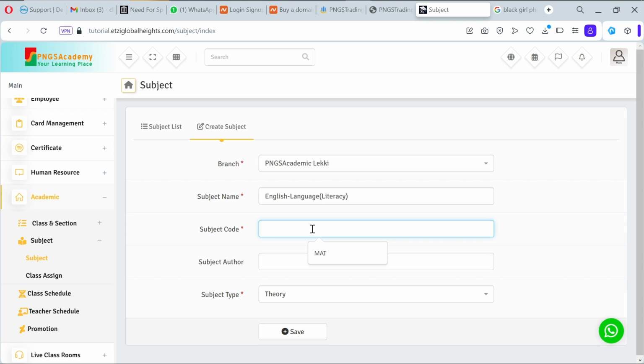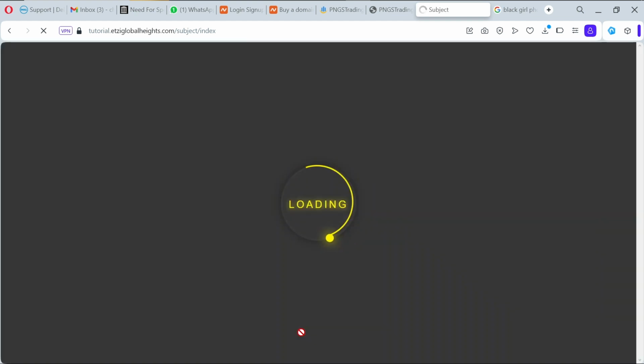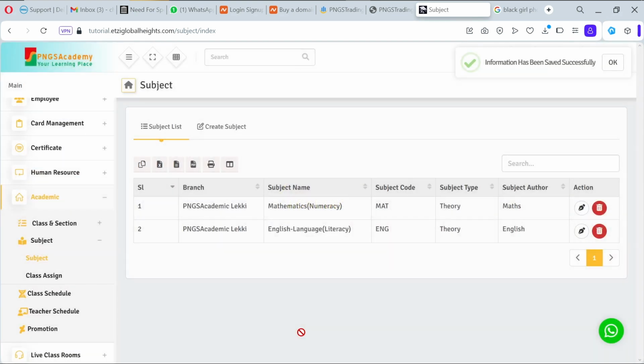And then subject code we'll call it ENG. English theory. Okay, let's assume we've just created these two. So let's make use of them.